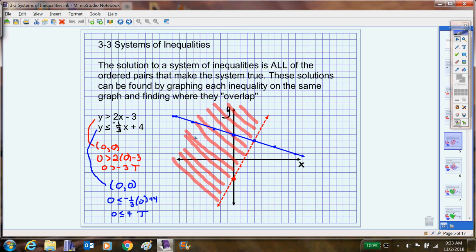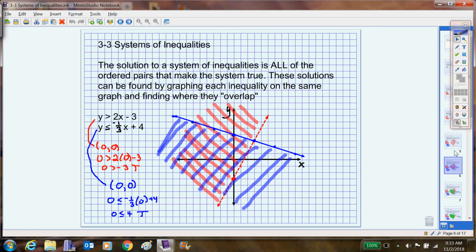Now the thing is, it's got to be the part that's shaded in on both. So when we begin to shade below, what we'll find out is that this piece right over here is shaded in on both. This is not, and then this is not. So we shade in below, but then we have to erase the parts that are shaded in on just one. So it's just this part that's got both the red and the purpley blue. This would be the region where the answers live, and these not.